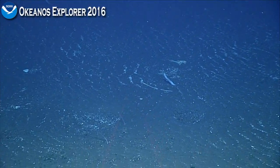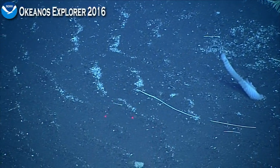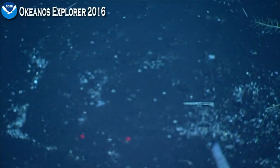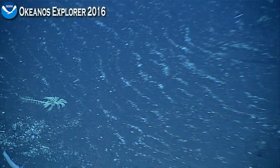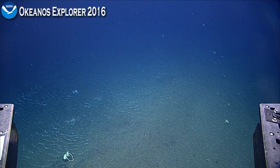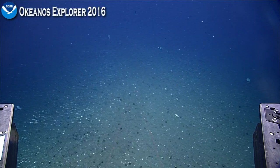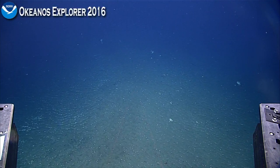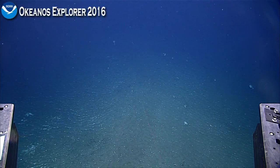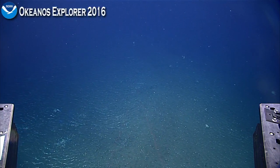Okay, so those might be bacterial mats. I'm going to take that under advisement, but right now we're actually going to change. Take it back a little bit. We're getting a little bit of a temperature increase on the D2's temperature probe, so we're trying to figure out where that temperature increase might be related to on the seafloor. So I take both of your discussions with great gravity, and we will talk about a rock sample once we figure this out. Yeah, in fact, I don't see any rock from your samples here. Right, exactly. That would be my other issue. Is the temperature increasing? I think it's interesting that we've been seeing a couple dead crinoids.